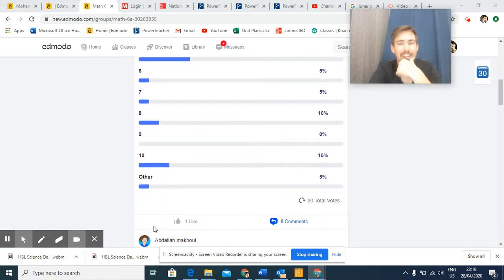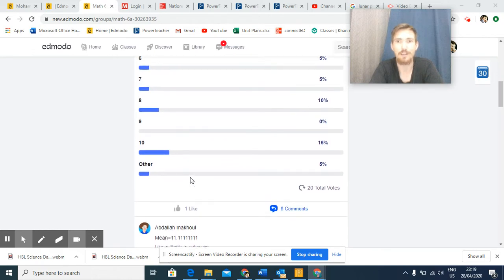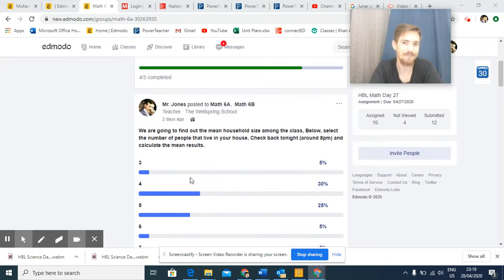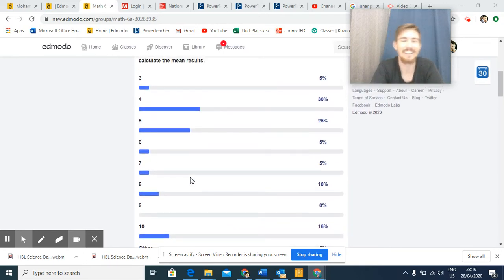So what we're trying to find is the average number of people that live in your house. If you see here, there's three people that put 10. So 3 out of 20 is 15%. We're not going to have an answer that's anywhere near 10. I'm not sure exactly how you got that. I didn't really take the time to figure out what you did wrong, but I'm going to walk you through how to do this correctly.